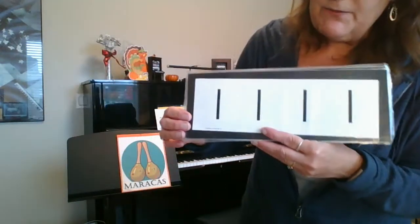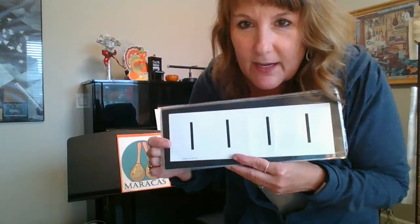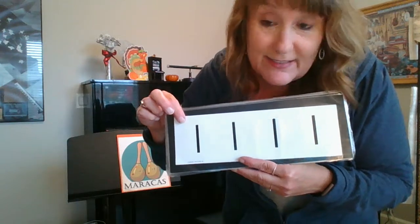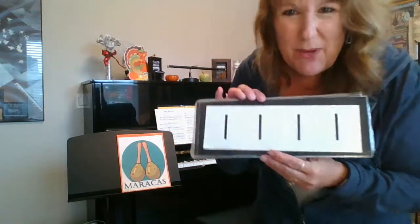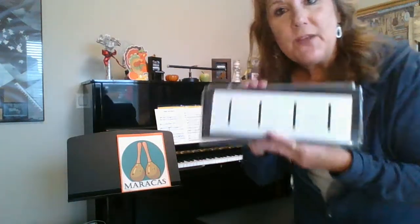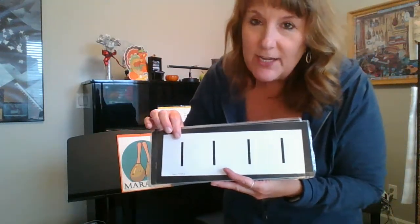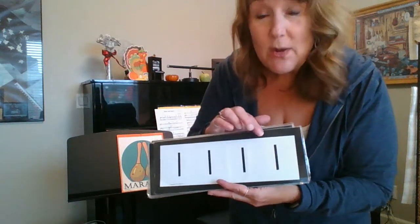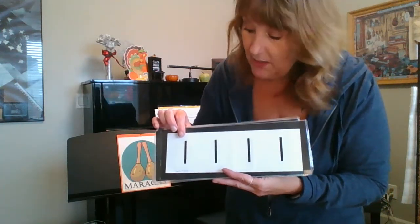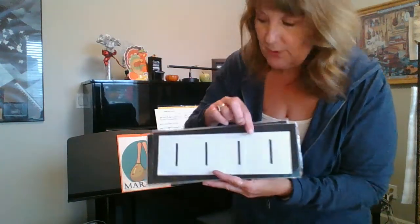And I told you that if you saw a rhythm that looked like this, we talked about how it might look like the number one. Some of you thought it looked like an L. Some of you thought it looked like a ladder. We talked about how it looks different ways, but if it's music, and it is, this is called a ta. Can you say ta? Ta. And if we're going to read music, just like you read in a book, you start on the left side and you move to the right.